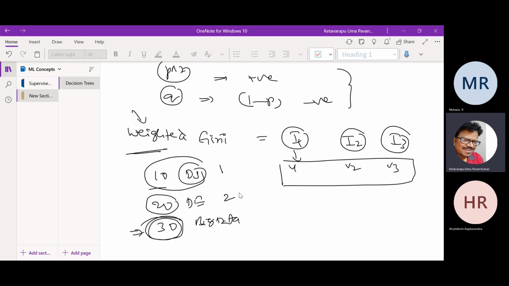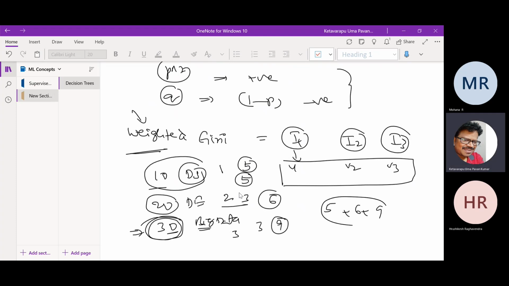According to these members, weight as 2. And based on the participation, according to these members, weight as 3. Suppose here 5 members participated. The score is 5, because only 3 members participated. Weight is 6, and out of this big data, only 3 members participated. 3 into 3, 9. So 5, 6, 9. So weighted means just you can take. Similarly, after implementing the particular Gini, you have to observe the weighted part of it.